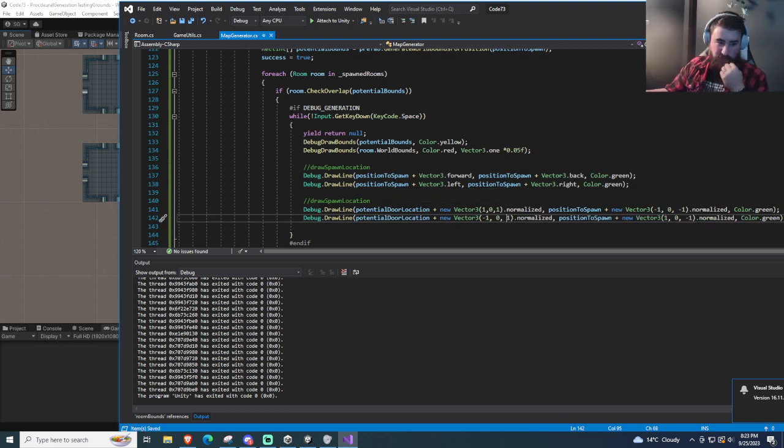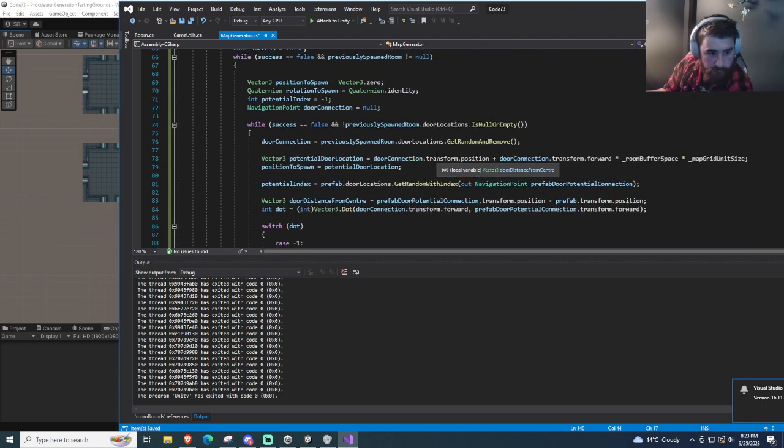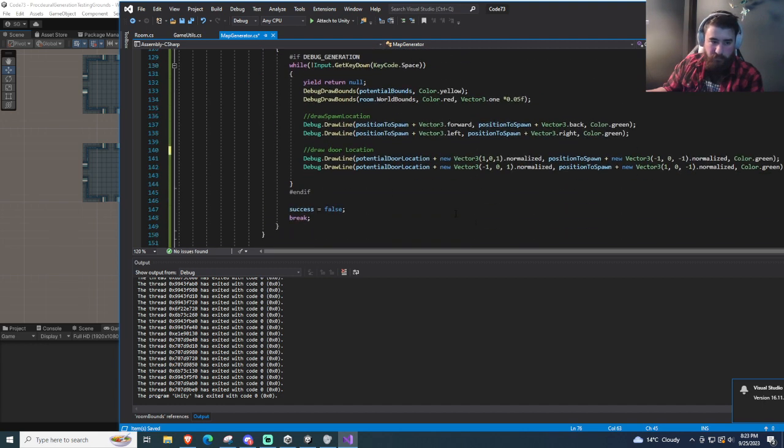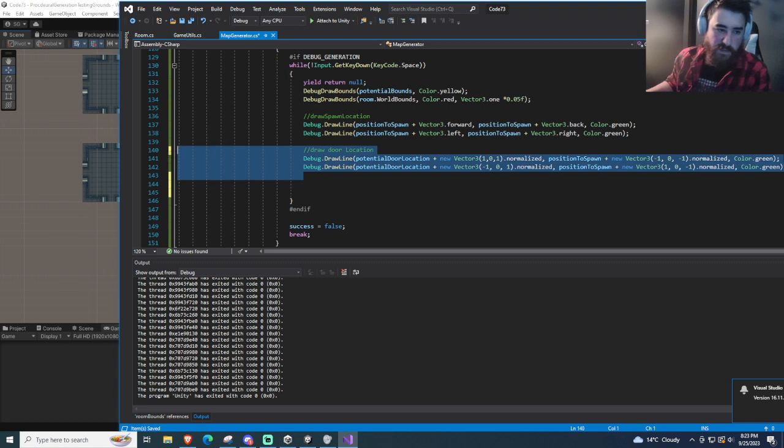So that's the door location. And then basically I'm going to draw the same thing again.